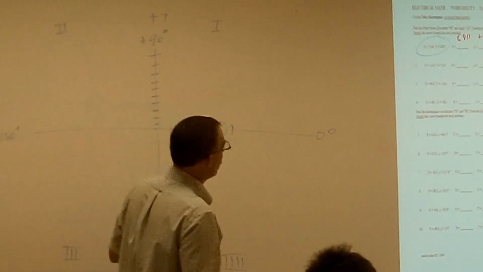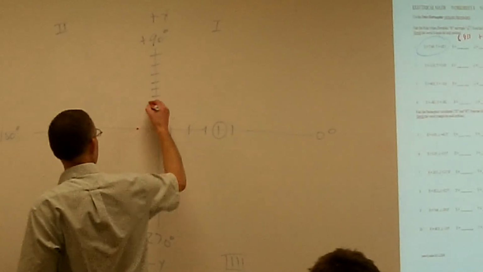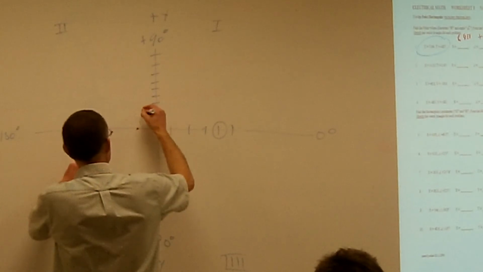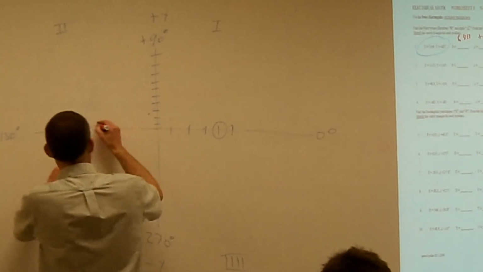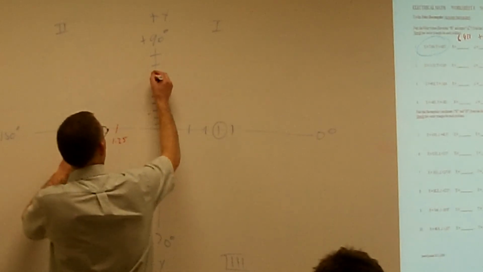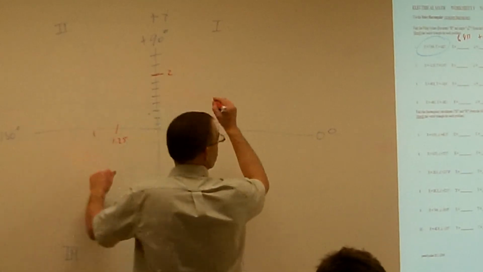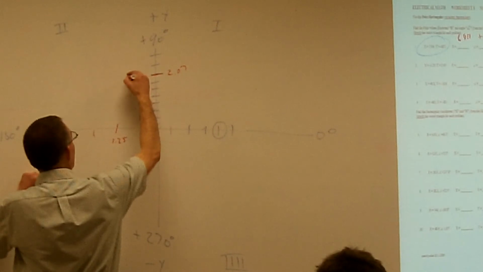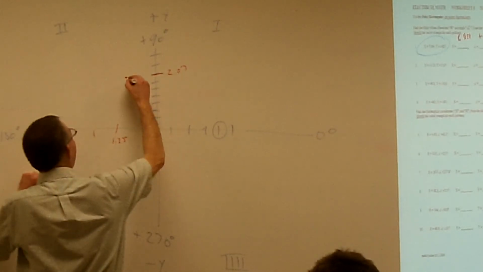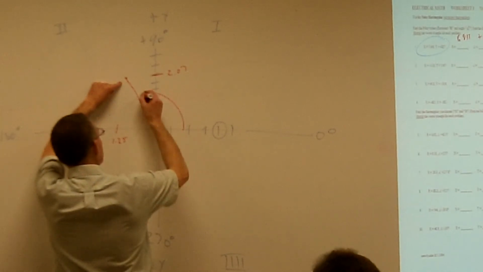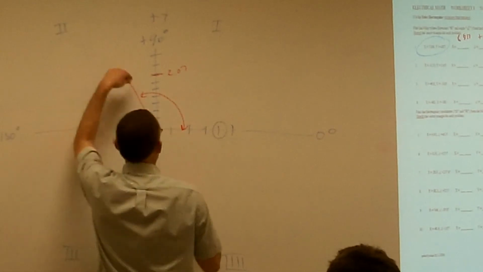So we know we're going to be somewhere. So let's see, 1.25. We'll just say that 1.25 somewhere here, and then this is going to be twice as large. So somewhere here, I'll spread them all a little bit. We'll say this is 1.25, and then twice as large is going to be here. That will be our 2.07. So I know that my angle is going to be somewhere approximately right here. Here's the length of my resultant, and my angle is going to be from here, from 0 to here. So I know that I'm going to be more than 90.